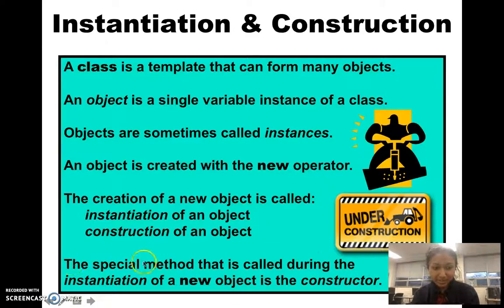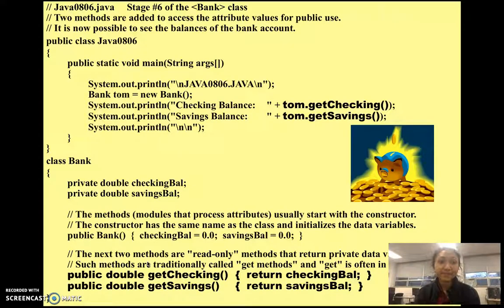This is something that you guys want to highlight in this unit because this is a little new. A special method that is called during the instantiation of a new object is the constructor. I'm going to pause here, you guys, and I'll pick this up in your next lecture.